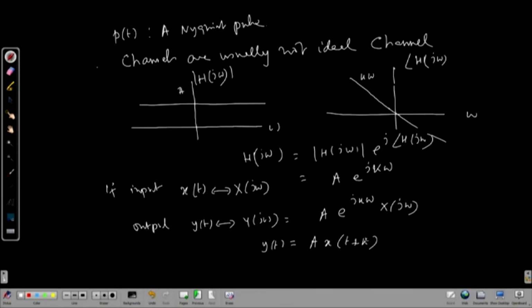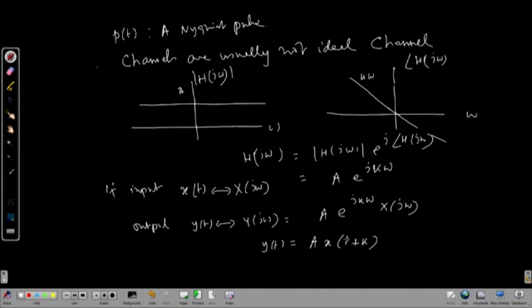Anyway, so if the input is x(t), you get the same x(t) just multiplied by capital A. It does not distort the waveform, it is also delayed by k. So, it is just delayed and amplified, but the basic waveform does not change, and that is why it is an ideal channel. All right. So, if the channel is ideal, the waveform does not lose its shape, maybe it gets amplified and delayed a bit, but from channel measurement I can find out what A is, what k is and all that. So, I can make the corrections.